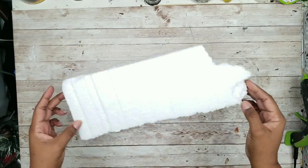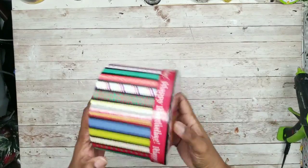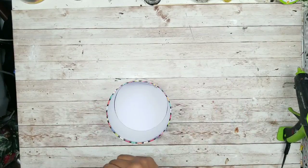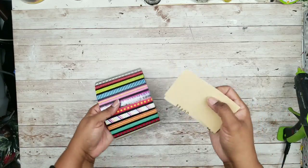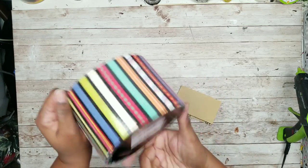I'll also need a piece of styrofoam, or you can use floral foam. And we're going to start with that container. Go ahead and remove the lid since we won't be using that. And what I want to do is take some sandpaper and gently roughen up the surface, and take that gloss down a bit.